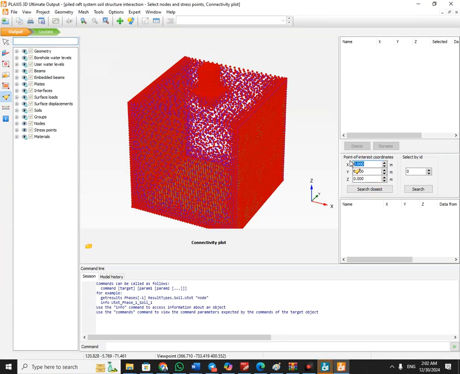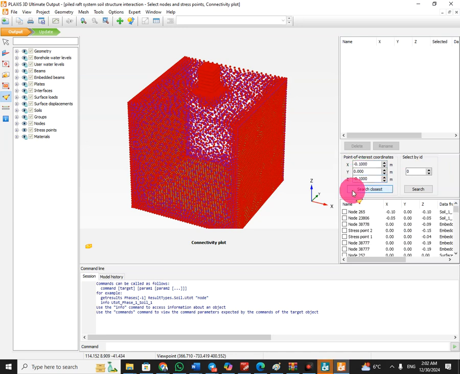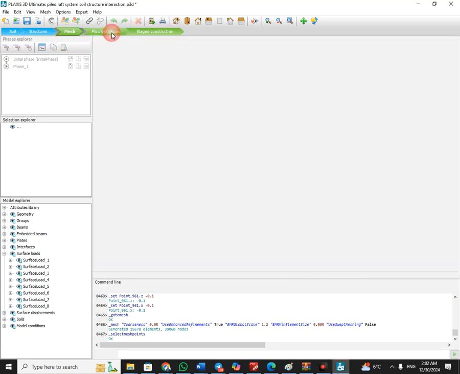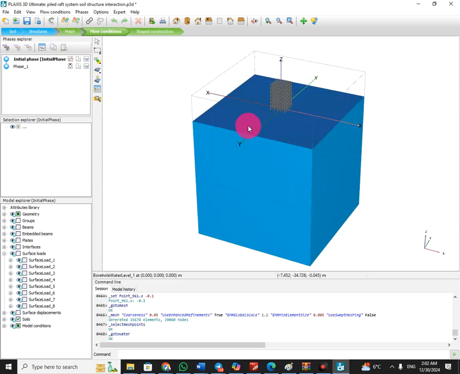What was the point coordinate? Minus 0.1 for x, 0 for y, minus 0.1 for z, search closest. Node 265, the exact point we need. Select it, update it.